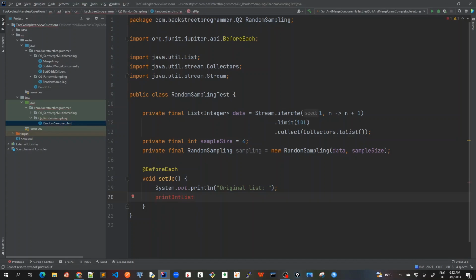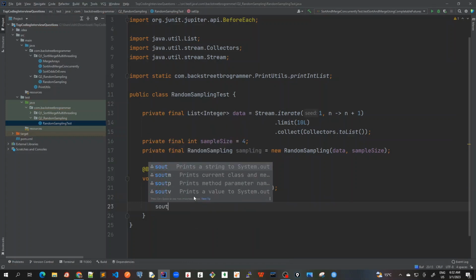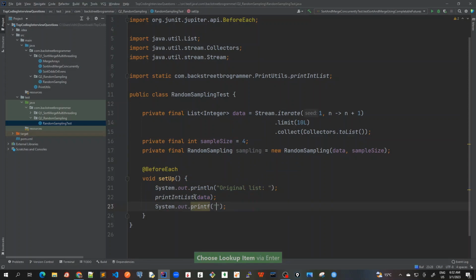Okay, so I will use this printIntList and pass the data, so Alt Enter. It will do a static import, and I will use, so this would be our sample data that we'll create from the unit tests.